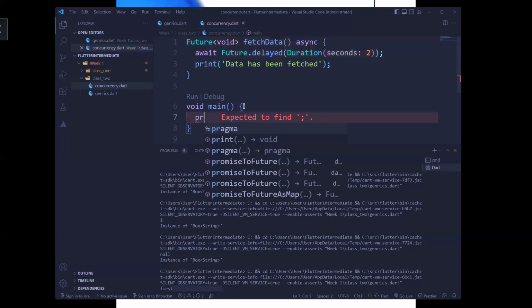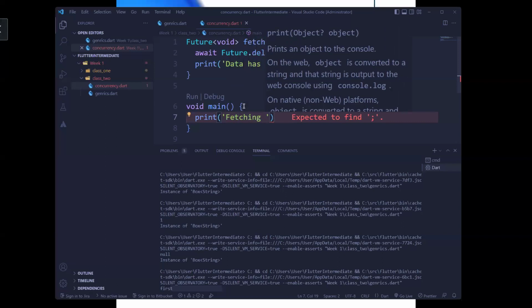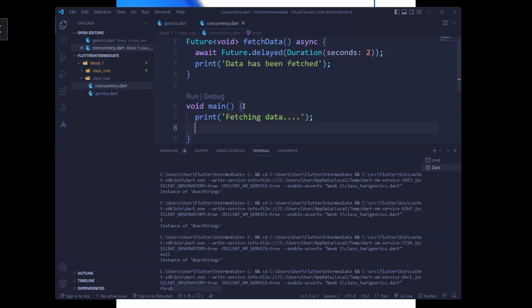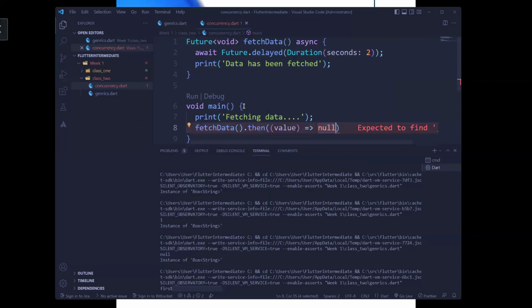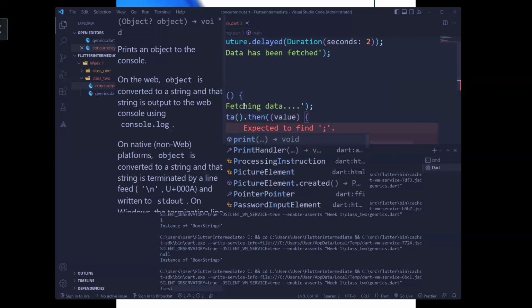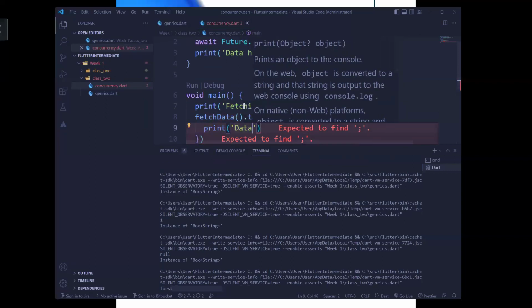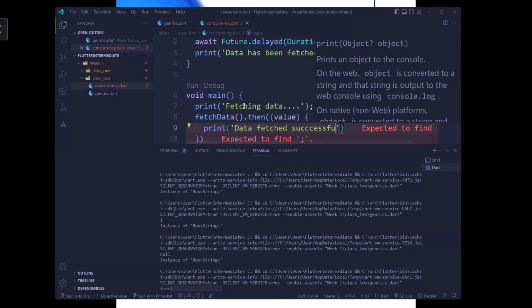First of all, I want to print "fetching data", and then I want to call fetchData. I want to do some extra stuff after fetchData. Then I want to print "data fetched successfully".